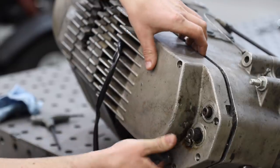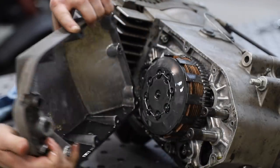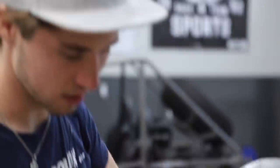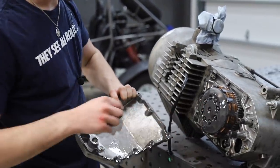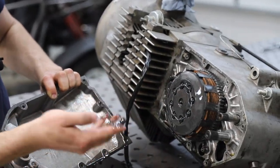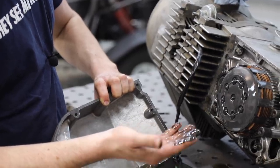Oh, I guess our welding table needed oil anyways. Ooh. So this nut is supposed to be on here, and it's not. It was in the bottom of this. But it doesn't look like it caused any major damage. Wait, what? This nut that goes right here. Yeah, that's pretty bad. That's not good. No, but it doesn't look terrifically broken. Yeah, although this is really, is it metallic? Metally oil. See that? Yeah.